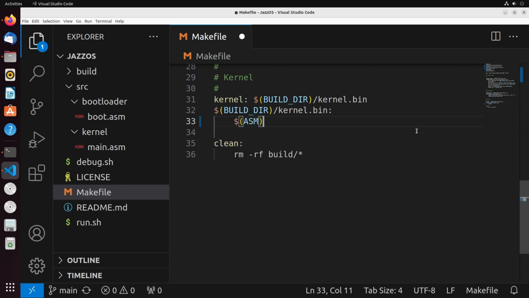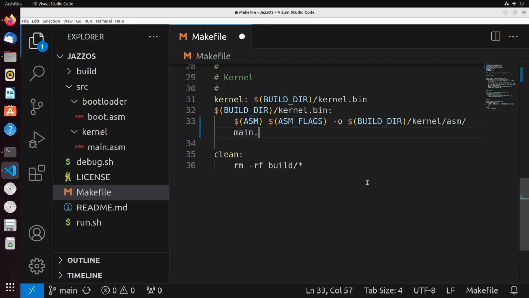So for assembly, we're going to compile everything for the kernel portion here, which is going to be the code that's associated with our kernel. So it's going to have our C and our assembly. We're going to compile all of the assembly with the ASM flags. Remember that that's the format as OBJ. And we're going to output everything out to builder/kernel. And I'm going to place it at a particular location. We're going to place it in ASM, and then the first file that I have is main.obj.